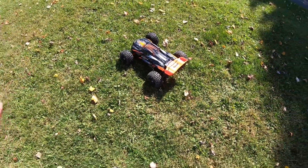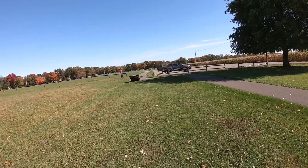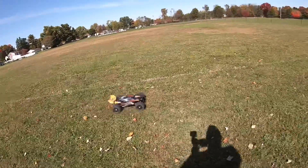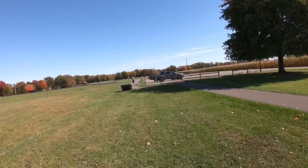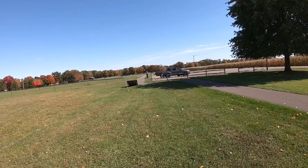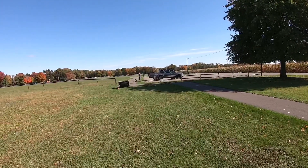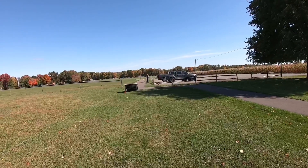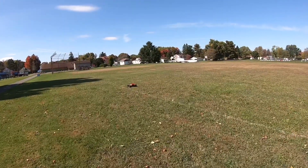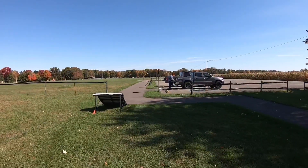I don't know if I need different springs and different oil or just different oil. That time it was fine — you could see that rebound there, I hit the gas or it would have flipped over. It's weird, I don't know what happened on that last jump, it just completely stalled out. That was my best for the day right there. Trevor's salty because I didn't catch his backflip. That sounds like I knocked the motor loose. All right, we can get her out there a little further.